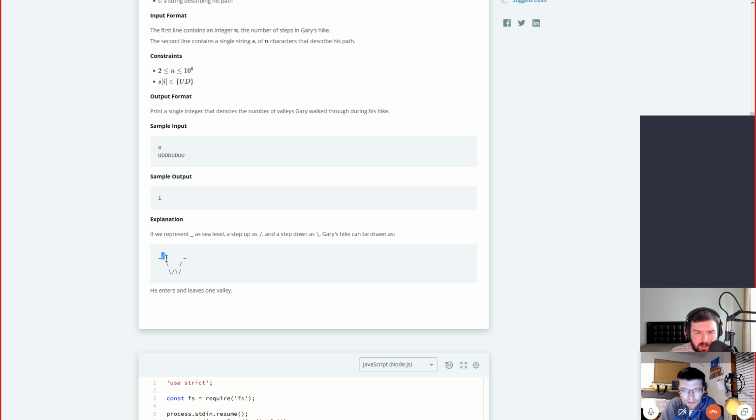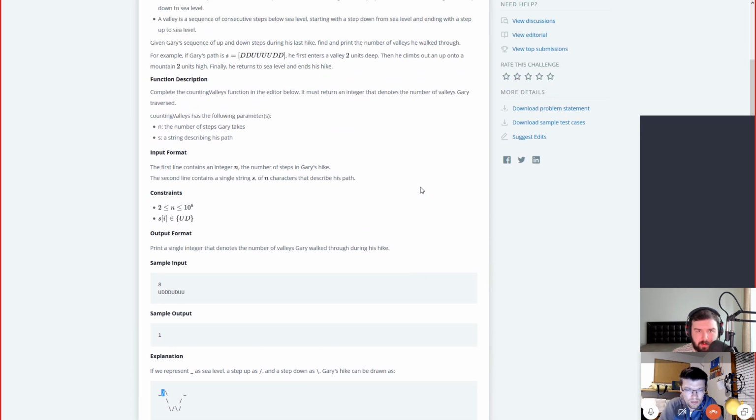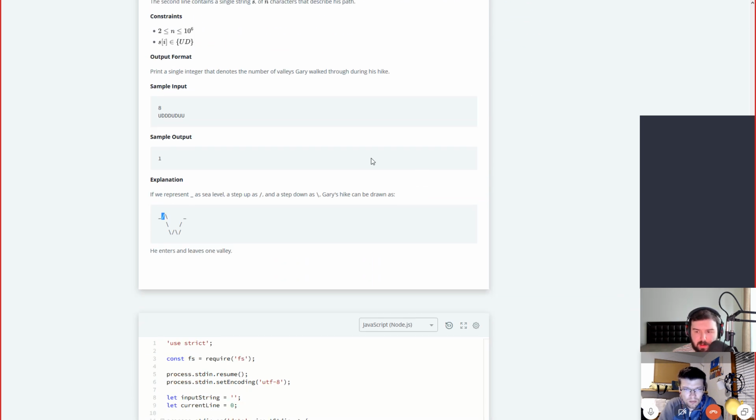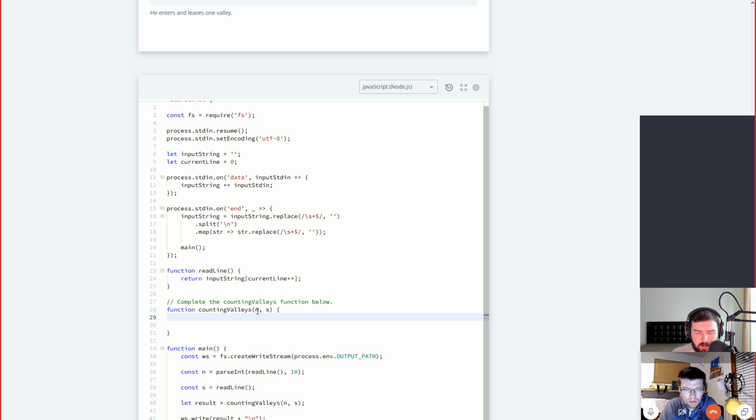We cannot just check if it's 1, because here, for example, we have -1, but it doesn't matter. So we will need to check the previous step where we were and the next step, so we'll need to count 2 steps. So let's start to represent it in our code.